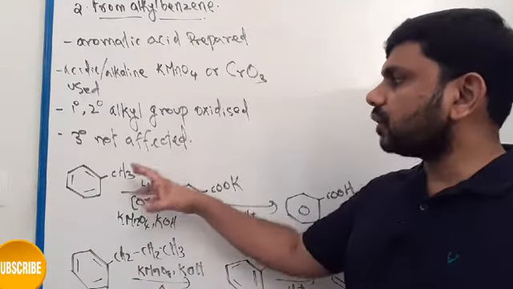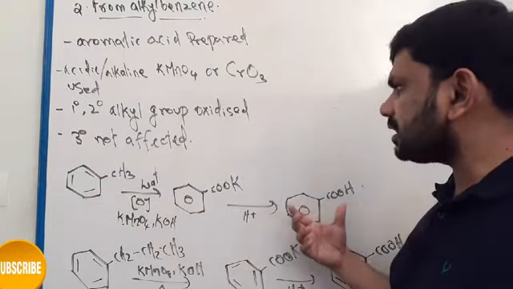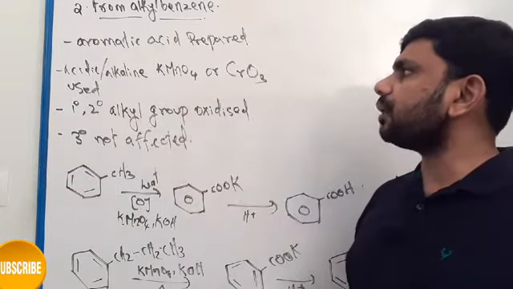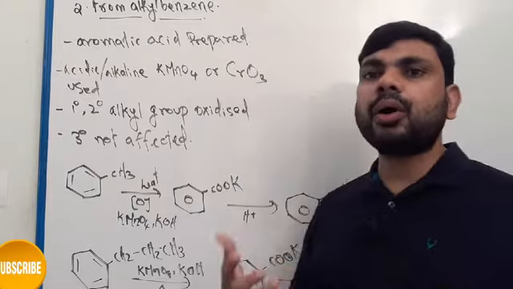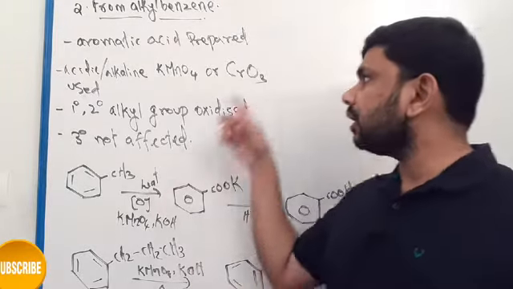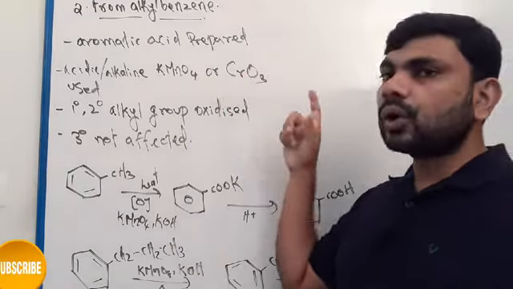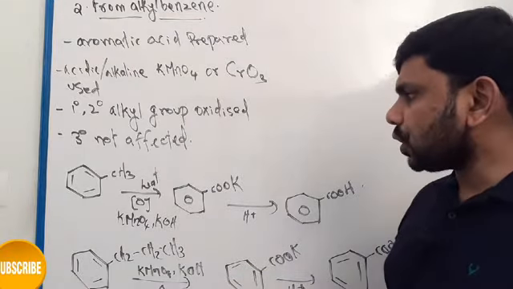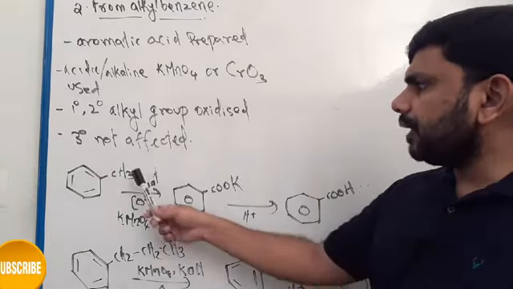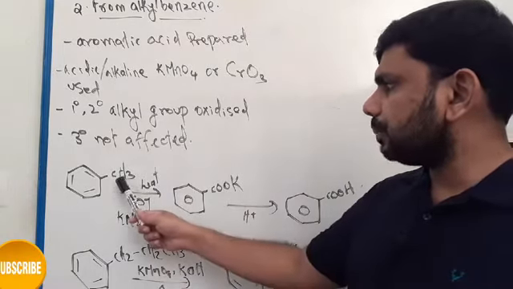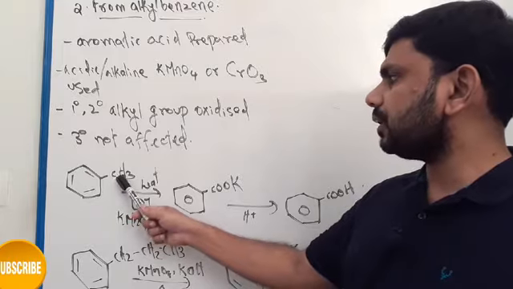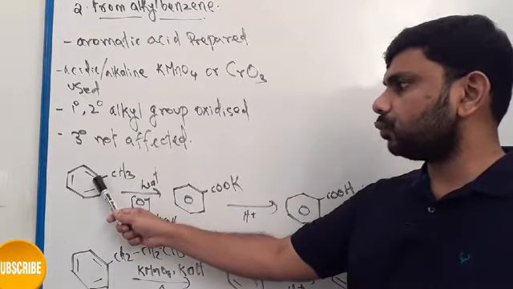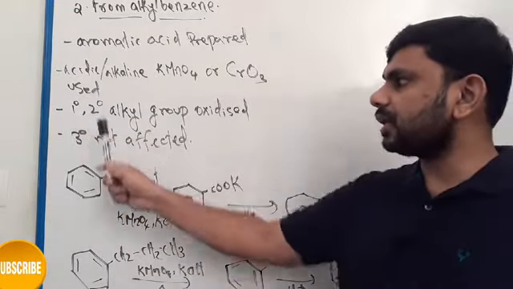To convert alkyl benzene to carboxylic acid, we can use the oxidizing agent acidic or alkaline KMnO4 or chromium trioxide, CrO3. So here, methyl benzene, with CH3. This is the carbon that changes to carboxylic acid. This carbon is directly attached to only one carbon atom, so that is a primary carbon atom.